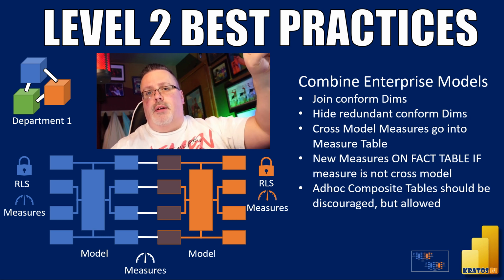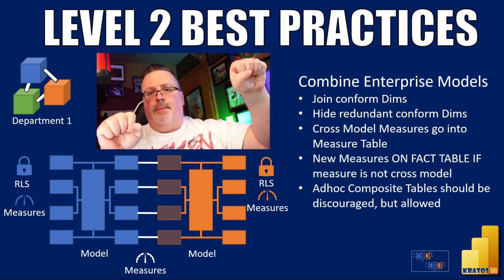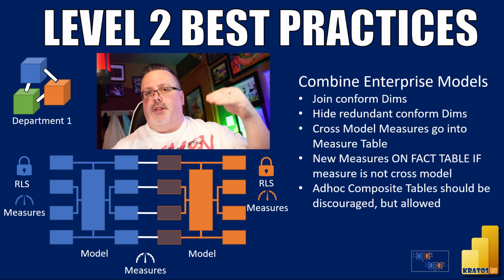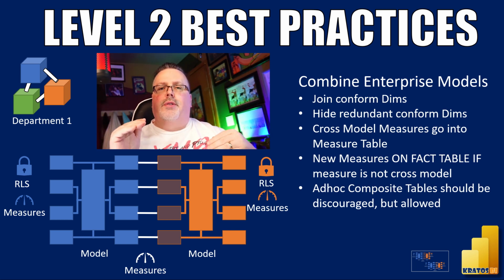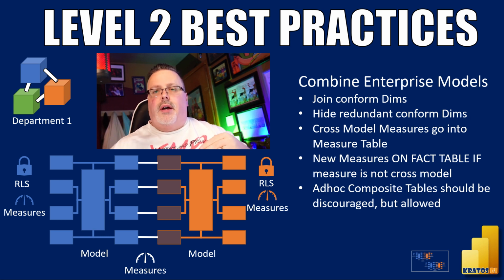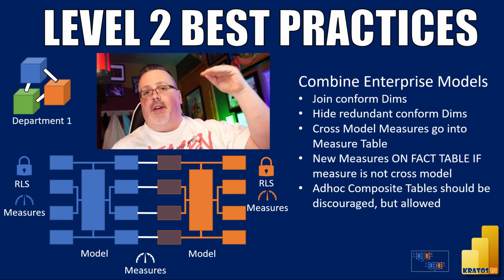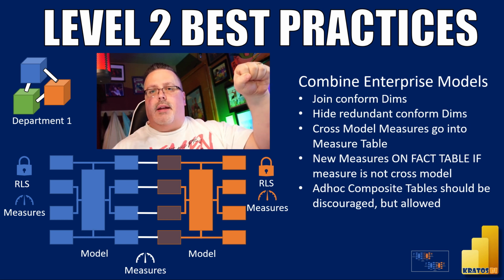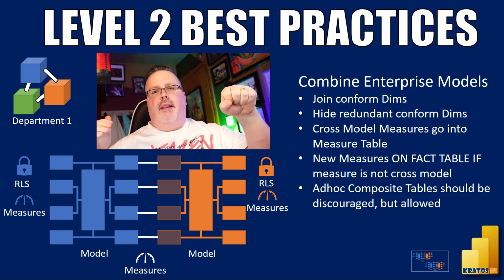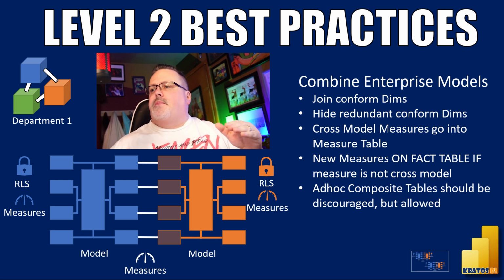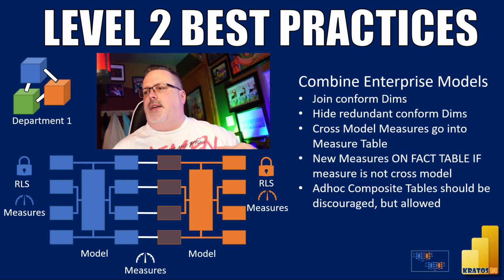All right, so big deal. Choose your primary model. Bring in your next model. Choose the primary dimensions that you're going to have, make those connections in, and then hide those secondary dimensions or those repeat dimensions inside the model so that the people who are consuming it don't get confused. Okay, so if you have a customer from model A and a customer from model B, hide that other customer. Okay, it's going to be really important to do that.